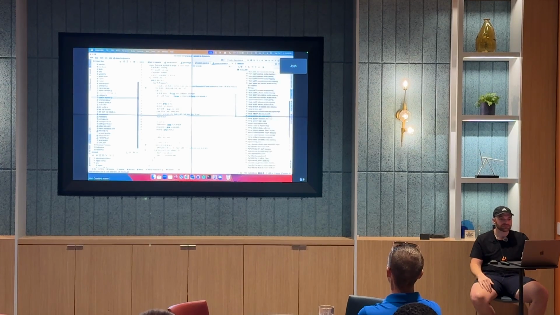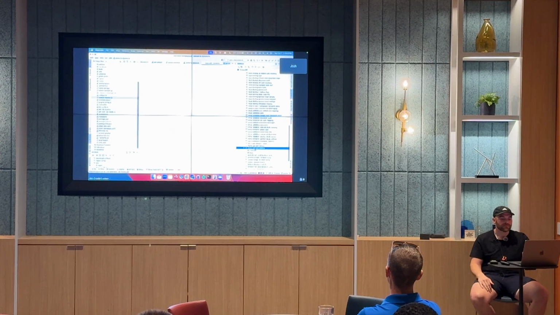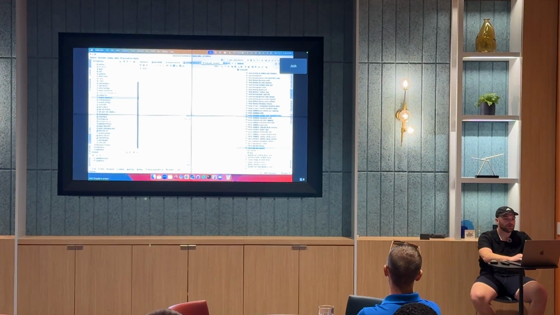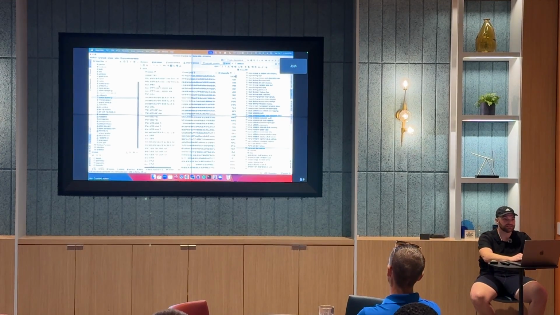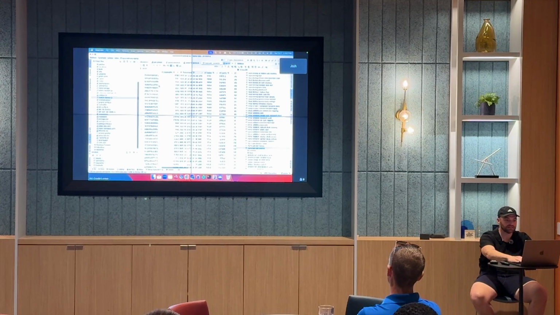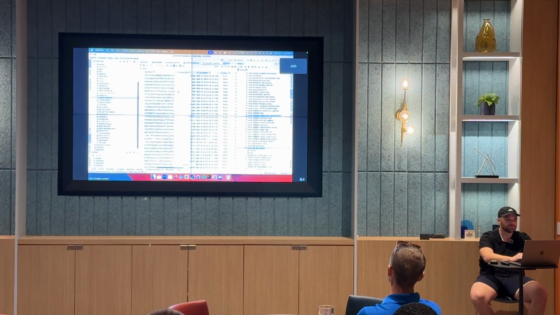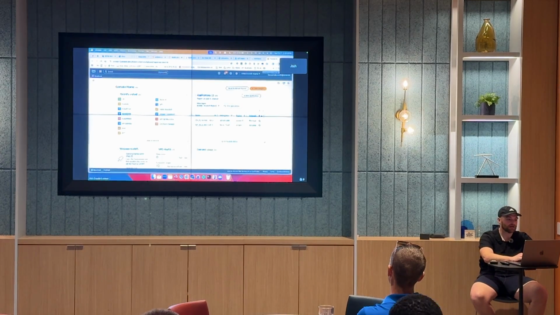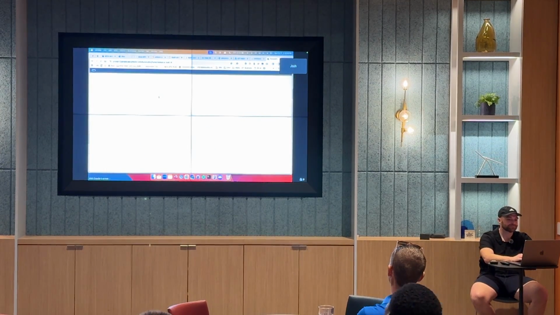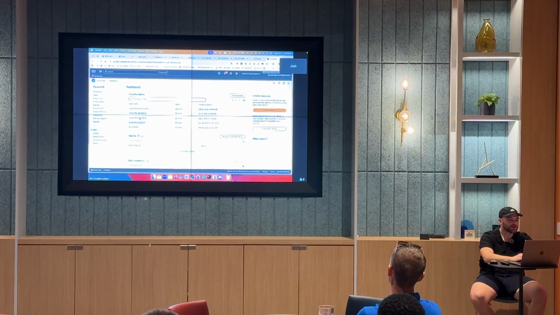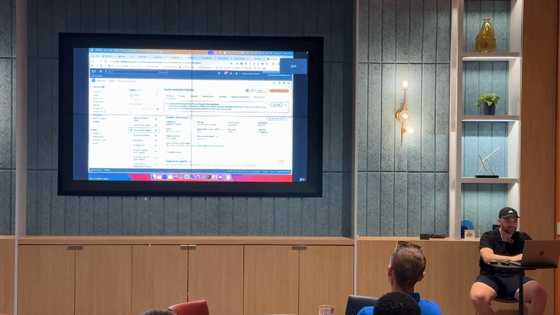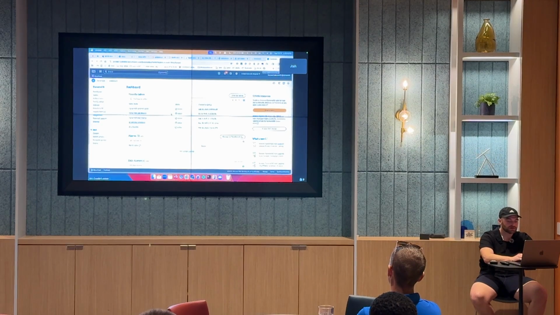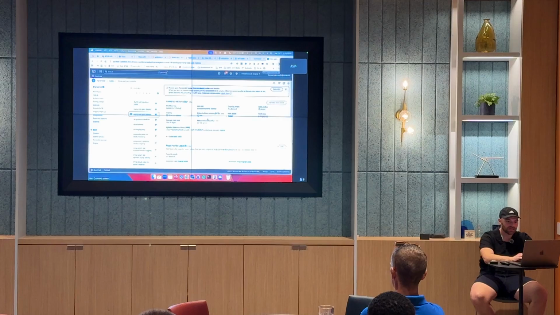Let me use the superior WebStorm. Looking at the database here, I now have all this data. Let's do it, live coding. Live browsing DynamoDB, here we go. Let's look at the Jest metrics. When did I create this table? September 2nd. So it's been a month and a half and 18,000 items.